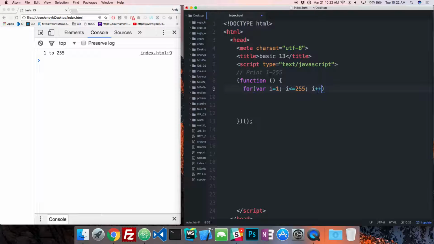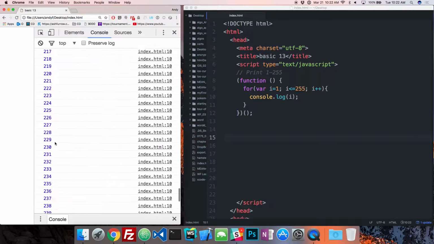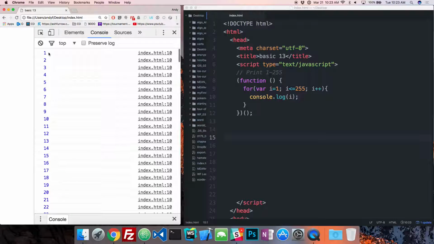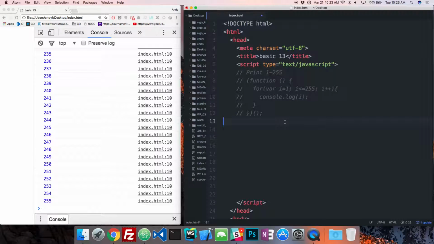And every time I'm done with one iteration, I'm going to increment i by 1. The shorthand for incrementing by 1 is the plus plus. So inside of this loop, all I want to do is console log i. All right, so save that. Let's run this. Boom. It's logging 1 to 255. Now, I'm going to comment that guy out.